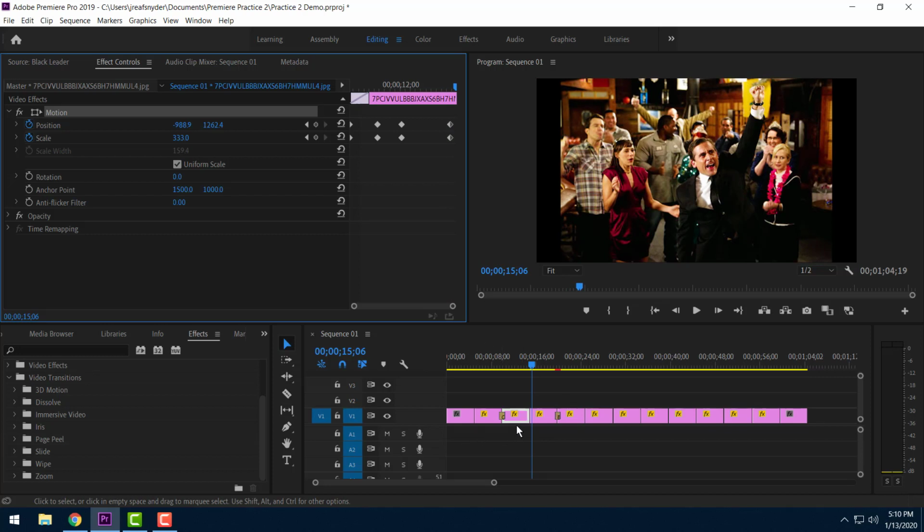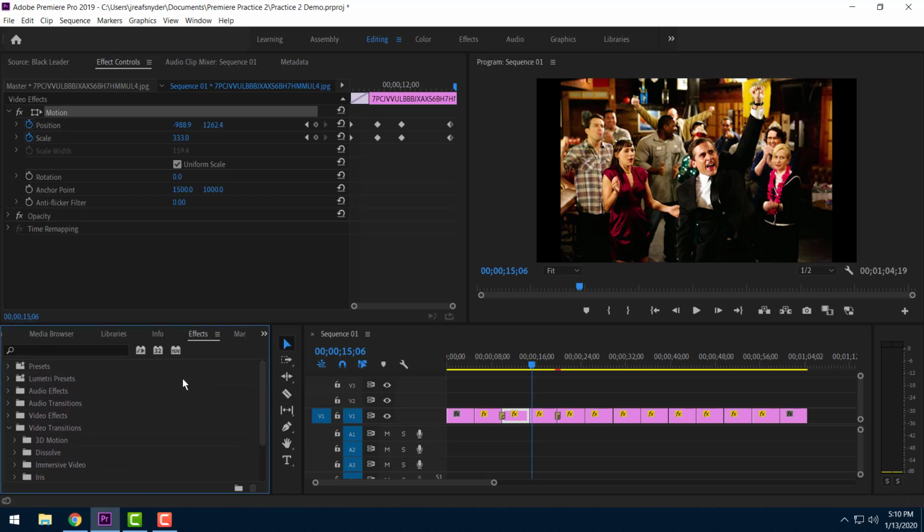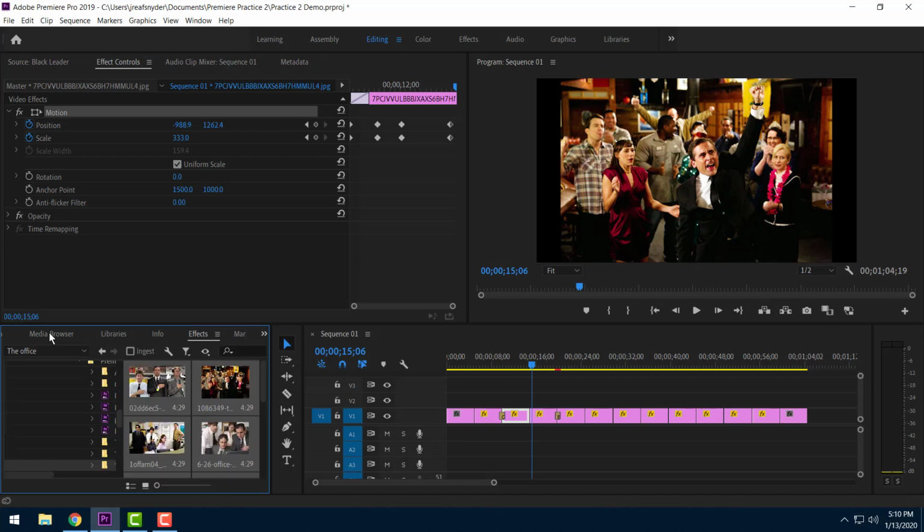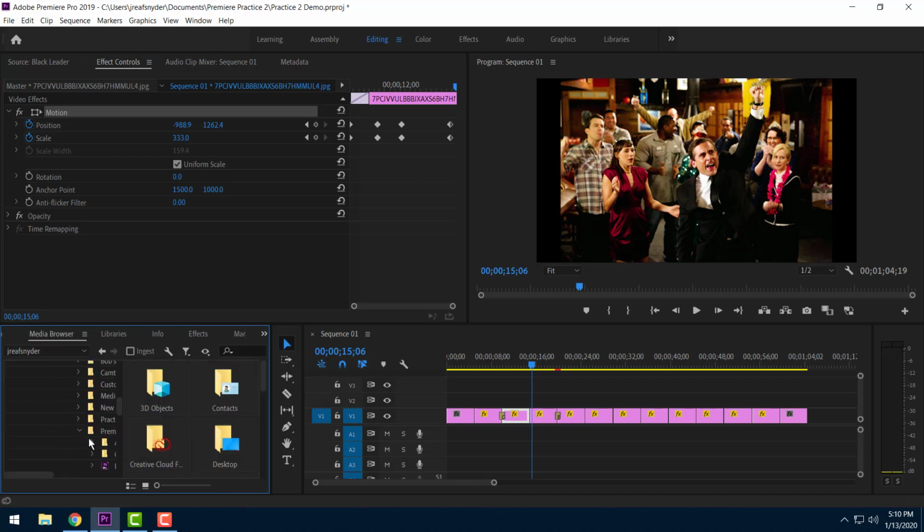So once you've gone ahead and added transitions and animated all your clips, then you're going to want to go ahead and add some music. So Bend Sound is a website you can use to go ahead and get some free music. I should already have some in here in my downloads. So once you get your music downloaded, again, you'll go into C drive, user, your username, and then into your downloads folder, and then you'll look for your music.